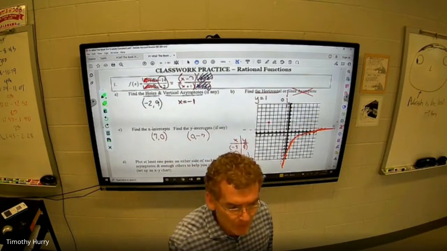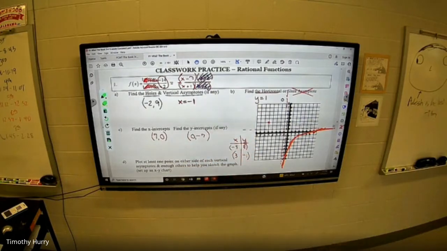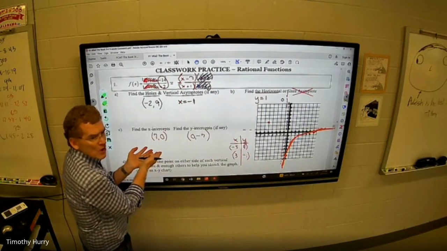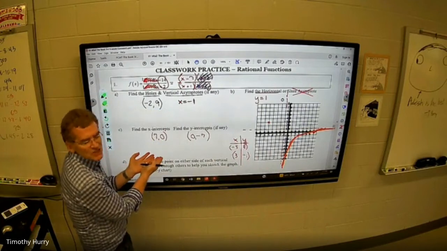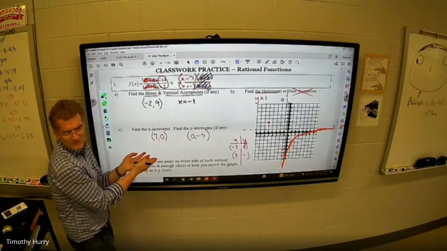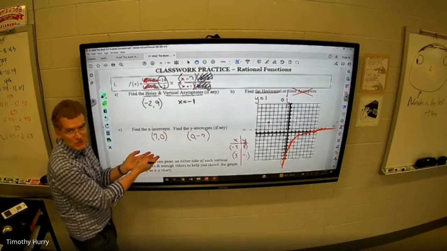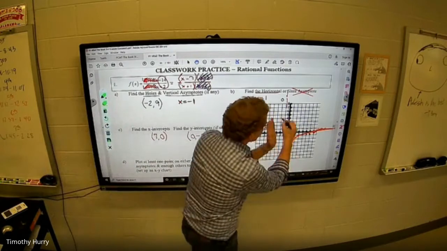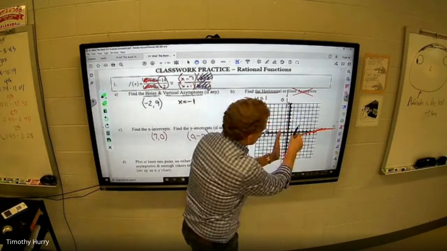To go up, it would have had to cross what? The x-axis. Can it cross the x-axis there? You just said the only x-intercept it had was at 7. There are no other x-intercepts. This is not a suggestion. This is not like, okay, I'll give you one, but that's it. The other ones are super secret and hidden. No, that's it. So I can't do it. I can't go back up. I have no choice but to follow this estimate.